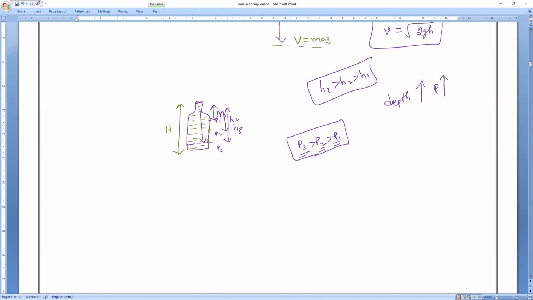Now if these 3 holes, suppose they have been sealed initially, are opened at a time, tell me in which hole the water will be displaced to a long range, like that parabola. If I make it here, maybe it will fall near the bottle. If I make it here, maybe it may fall a little bit far. If I make it here, definitely it will fall far away from the jar or beaker. Am I right, everybody? You might remember this activity from 8th, 9th class.